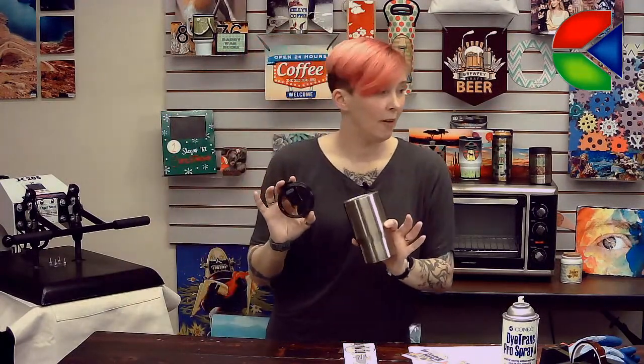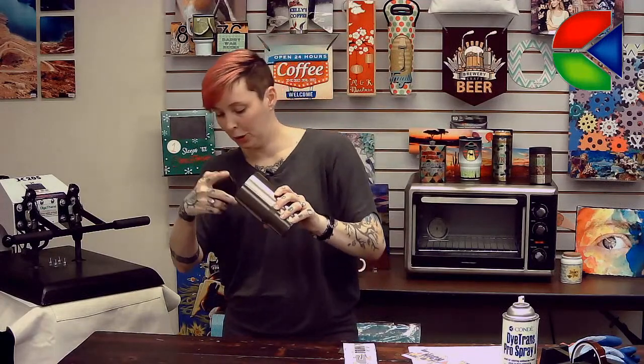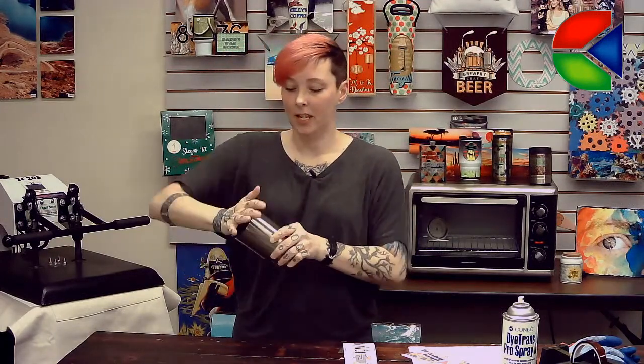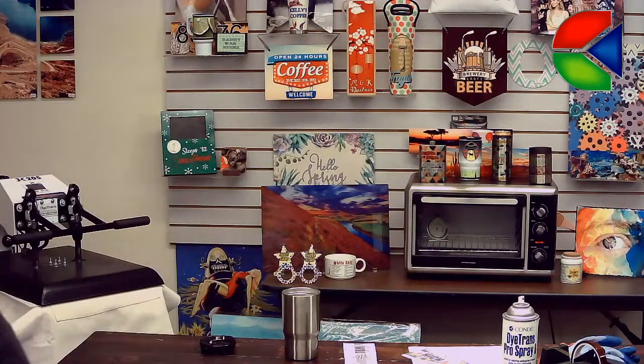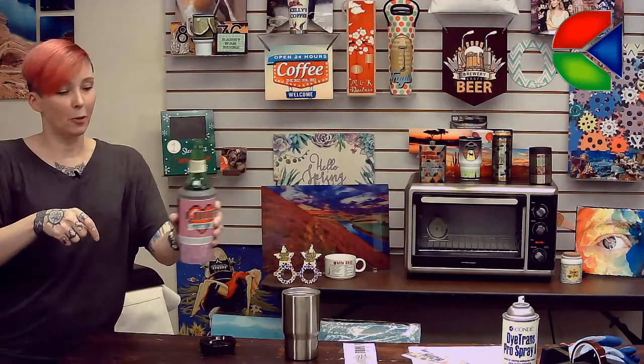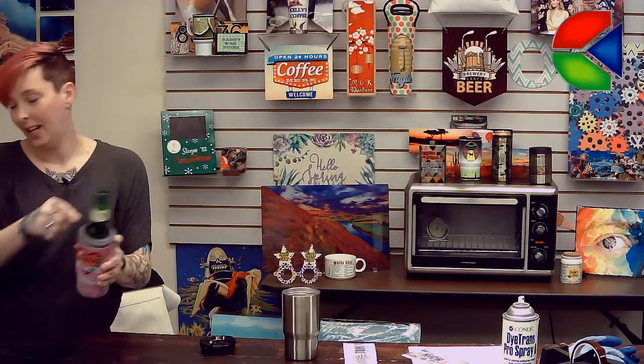So this, guys, if you haven't checked this one out yet, this is TumHug 222. It has the lid for drinking coffee. It has the gasket for your bottles, and it also fits cans.